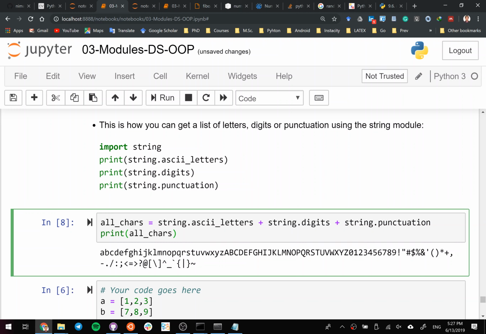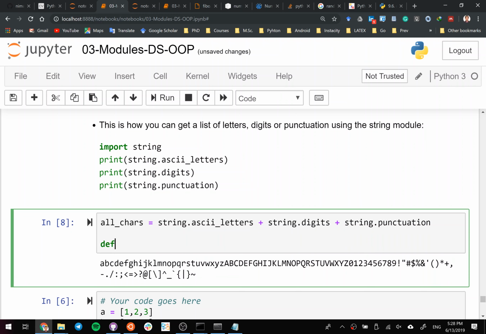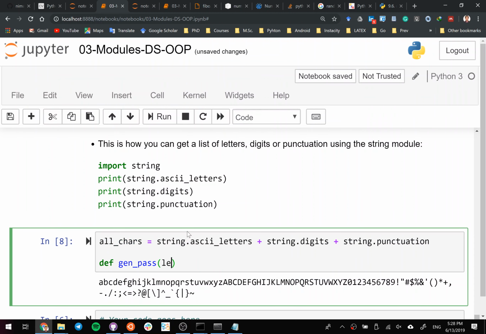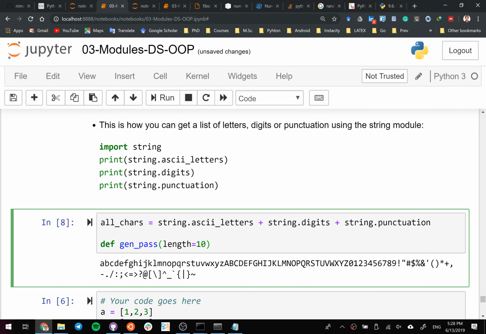Now let's say I want to create a function which gets the length of the password and gives you the password. So let's say def genpass, which means generate password, and then length equals 10. I give it a default value.